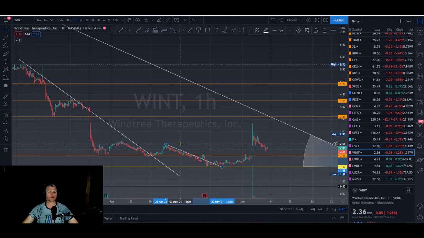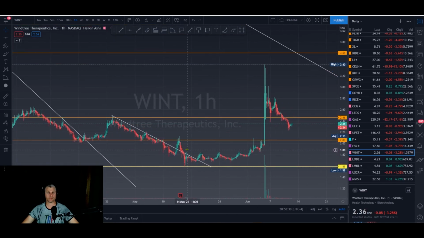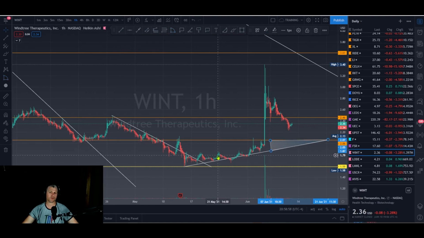Okay. We just continue drawing descending triangles. Don't forget you need to run it from a support line or resistance line. So let's just run it from there. And then we run another line, and then it breaks through and slowly picks up. And then that's when you would draw a line underneath and just touching on ascending triangles. That's now the opposite. So you're trying to track the breakouts with descending triangles and ascending triangles. Both work the same. On volume, they'll push out. When they don't have volume, they'll push back down through that support line.